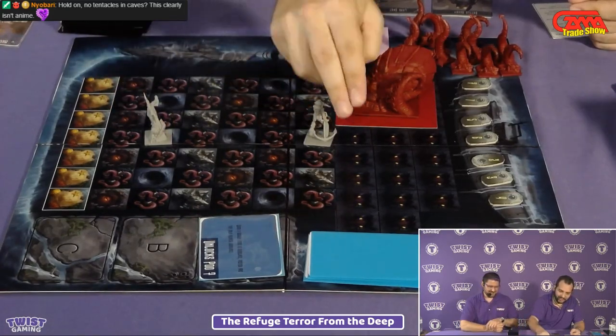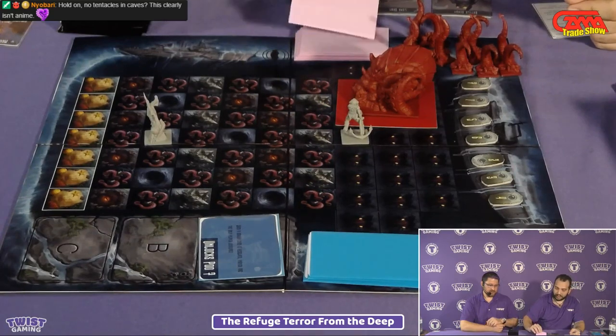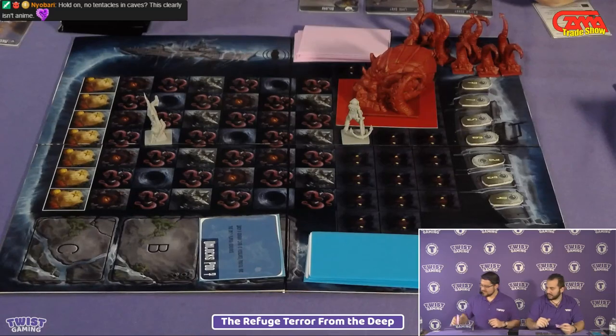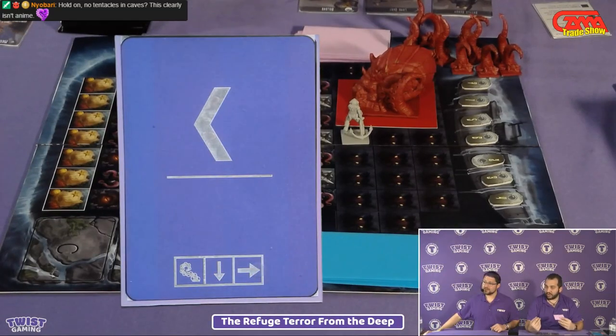And then the last spaces here are the Kraken space. When you land in a Kraken space, you're going to draw a Kraken card. It's a bad card to draw. So let's do this. The anatomy of a Kraken card. In the competitive mode, we're only going to use the top part of the card. Right. The bottom part is for something else. And it's for the co-op mode.